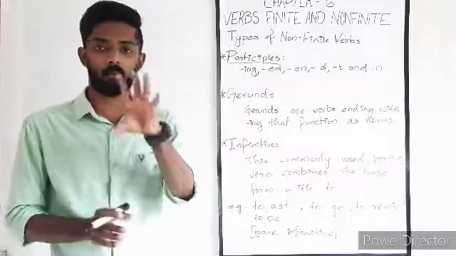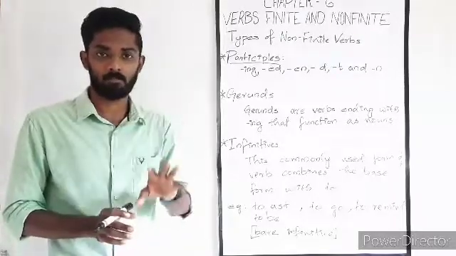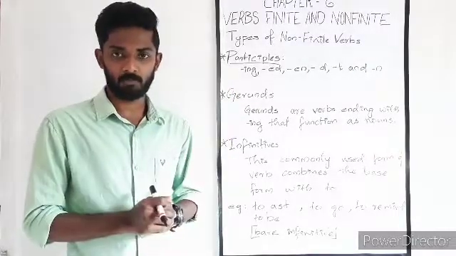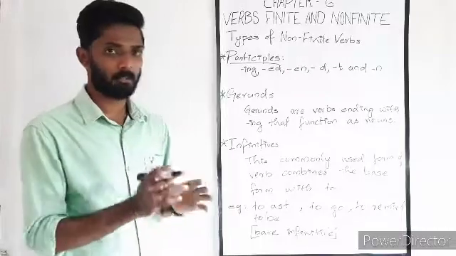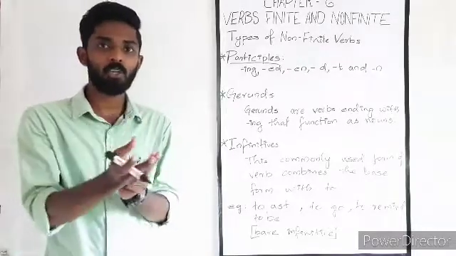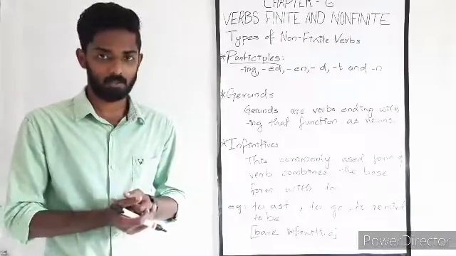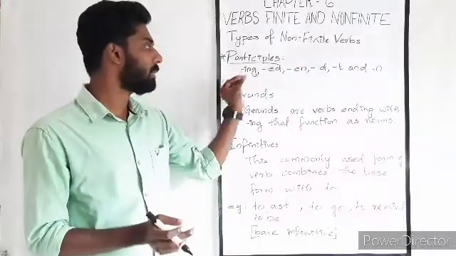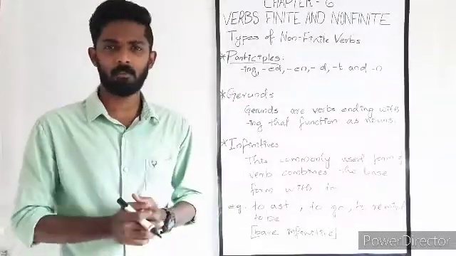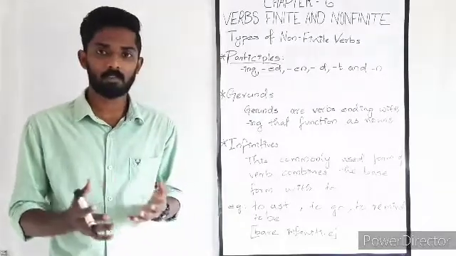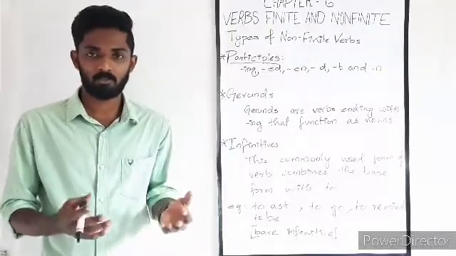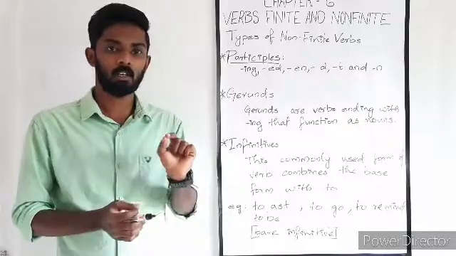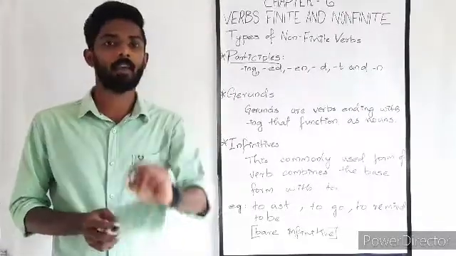The present form, I said about the three kinds, that is present, past and perfect. In the present, the ing form will be used to speak about an ongoing action or an incomplete action. For example, I saw a man carrying a basket of apples. Here, the word carrying becomes the participle, the non-finite verb.